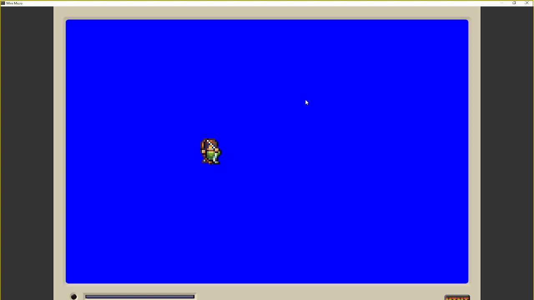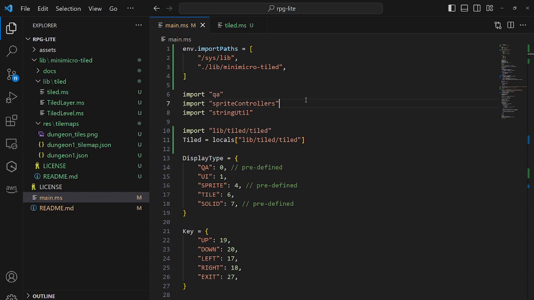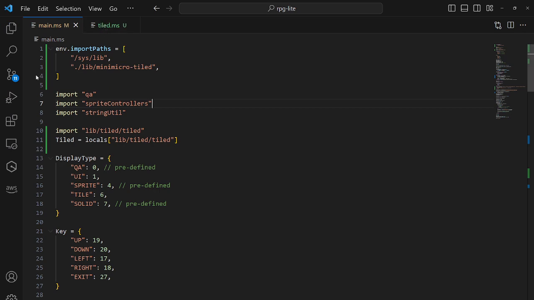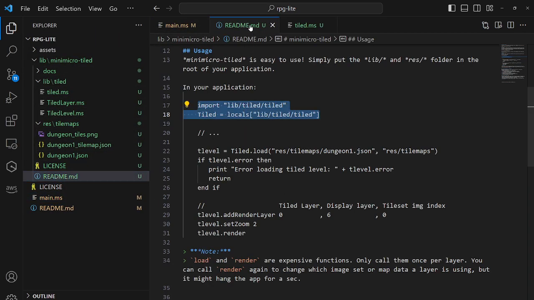Oh, cool, now it works. Well, it doesn't break. And the tiled object is populated, so cool. Working and not breaking are not necessarily the same thing. Let's get it to where it's actually working and not breaking.